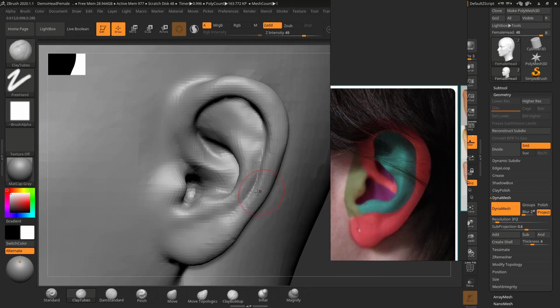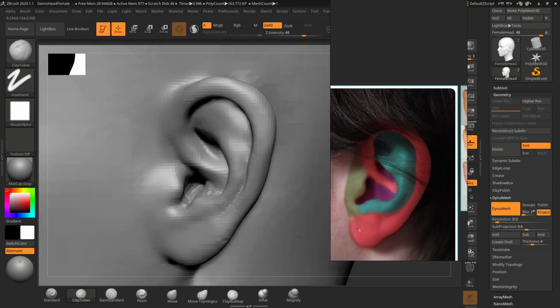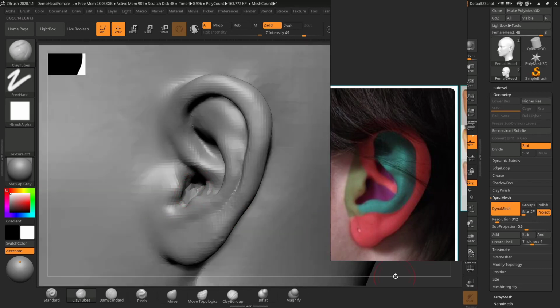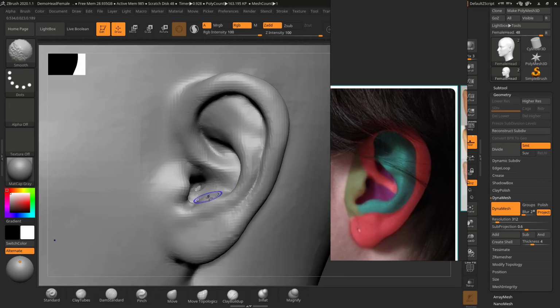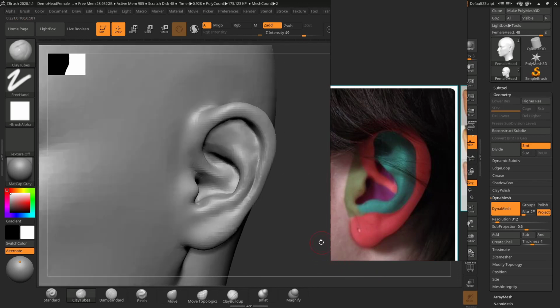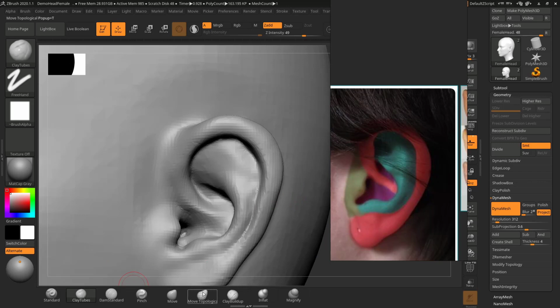and the ear hole is somewhere here, so we need to fill this area. The hole is not here, it's somewhere here. Control drag to recreate and fill this area, creating the hole there. Okay, now I'm going to create that Y shape. So let's use my DamStandard, the big brush size. You can just do something like this.